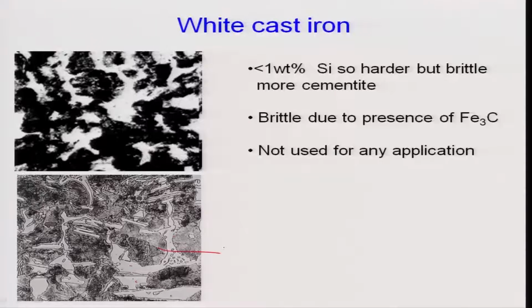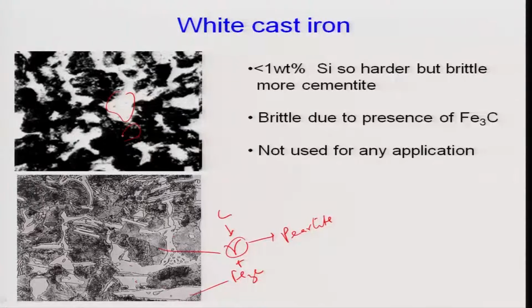So, this was gamma earlier and this was cementite, which is the eutectic reaction product if you have less silicon in the alloy, and this gamma later transforms into pearlite, obviously, because gamma is not stable at room temperature. That is what you see, pearlite in each of these grains. Here again it is the same thing: these are the cementite, this is the pearlite. You cannot see inside because it is etched heavily. This one was not etched heavily, that is why you can see even the pearlite lamellae inside it.